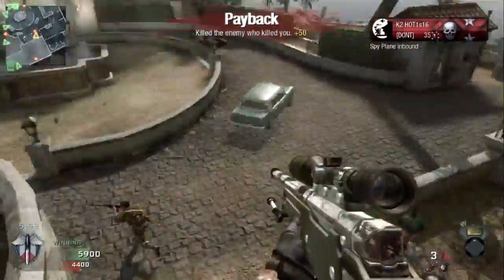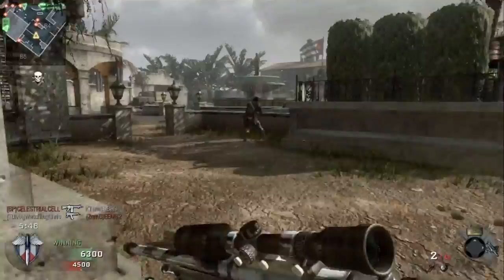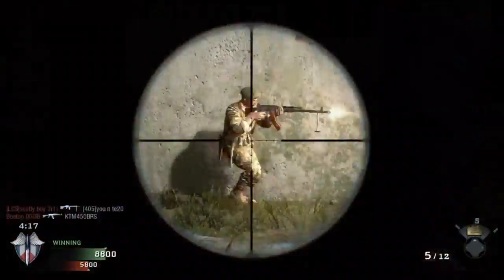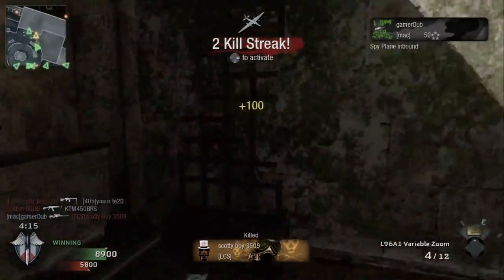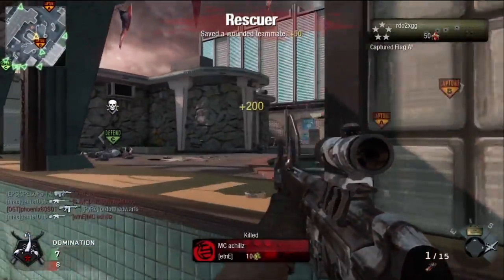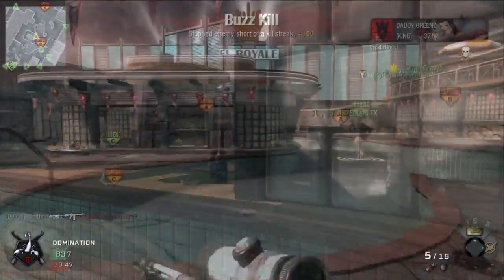And as you can see right here, I'm using the L96 for all my scoped sniper rifles. That's what I go with when I do the variable scope. If I want to play with an ACOG scope, though, I go with the PSG, and the main reason for that is that the PSG is semi-automatic, where the L96 is a bolt-action rifle.